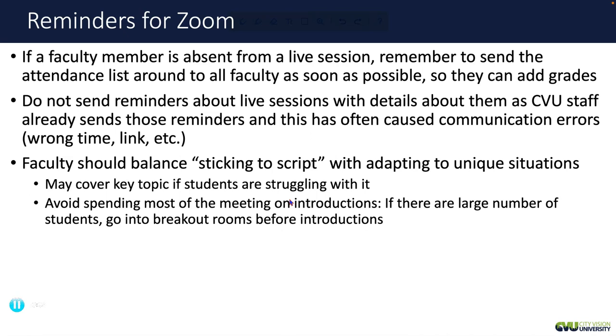As far as co-teachers in the course, if a faculty member is out, for instance, for some reason, and there's several faculty members in that course, make sure that you send the attendance list around to all faculty ASAP so they can add the grades. Oftentimes it's at the end of your Zoom session. You will actually send that list around to everybody so they can verify who they've got on it. And bear in mind, now that you've got the attendance capability in Zoom, you can just check that as well, and you can see attendance that way.